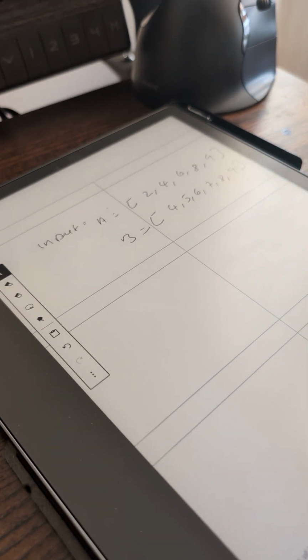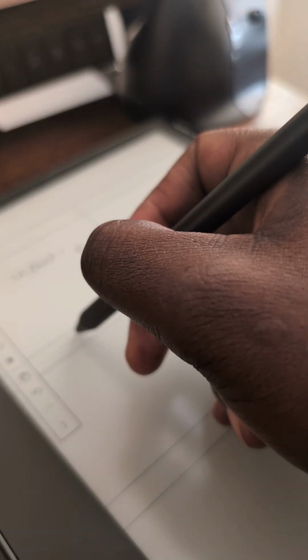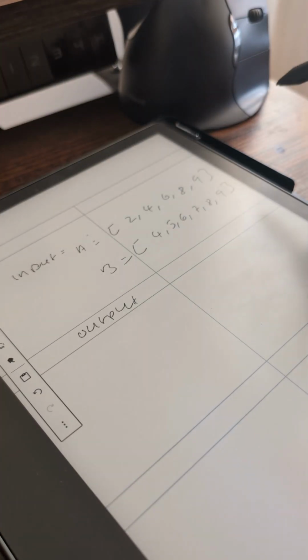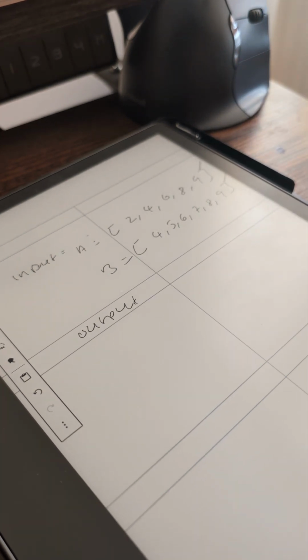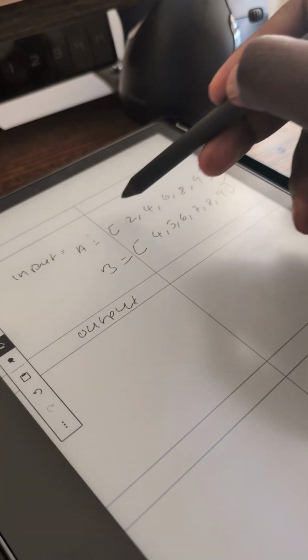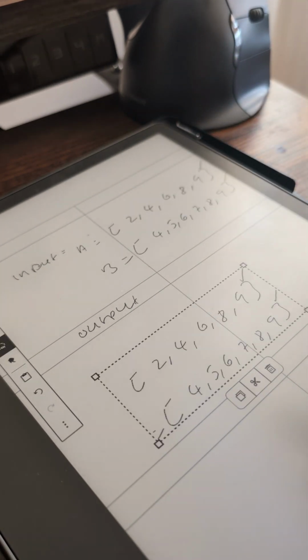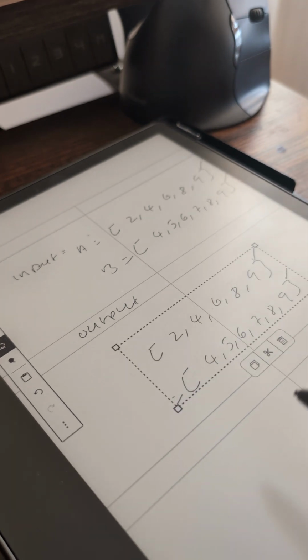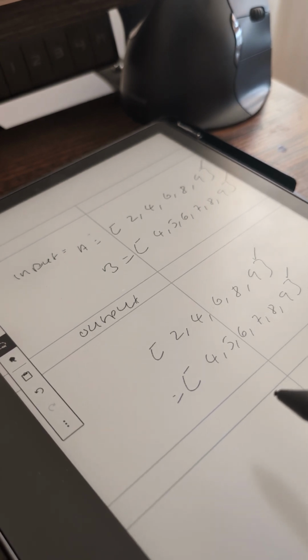Okay, so the challenge that is now being posed to you is to create a new output, and the output is going to be the numbers that appear both in list A and in list B. So maybe try to think about this from how a naive approach might look. Let me just start by copying this out here. How would a naive approach look? You might decide, okay, what I want to do is compare each number to each other number to find if there's some commonality.